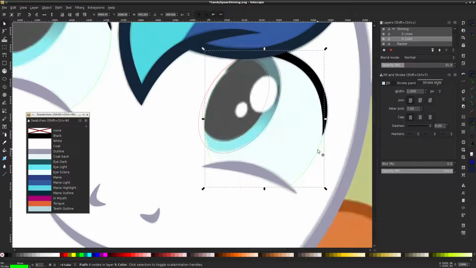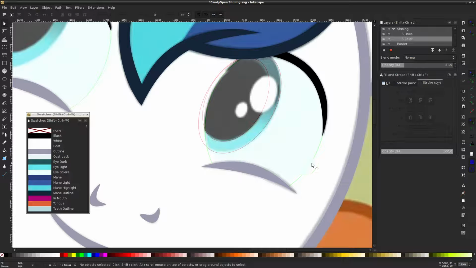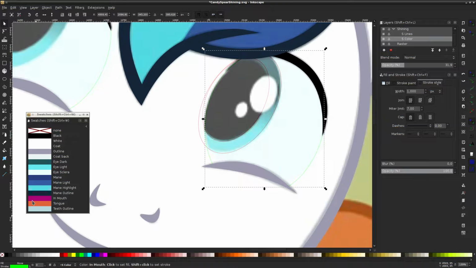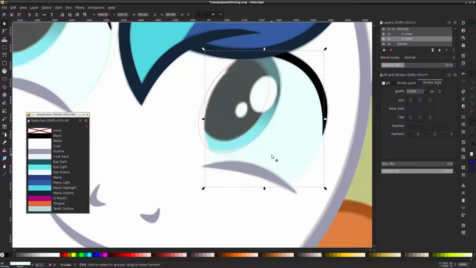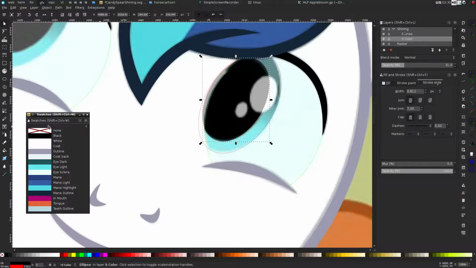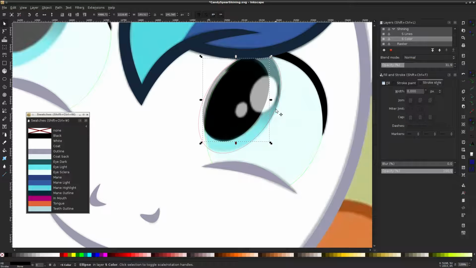So we duplicate this. This is Control D. Now we have two of these. That was a mistake. Undo. So we first start with the sclera here and hide this. Now we duplicate. Again, make it like this so we can turn it into a whatchamacallit, into a clip later on.